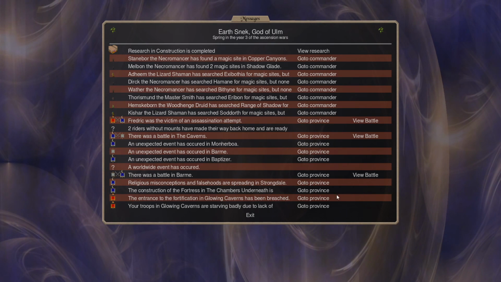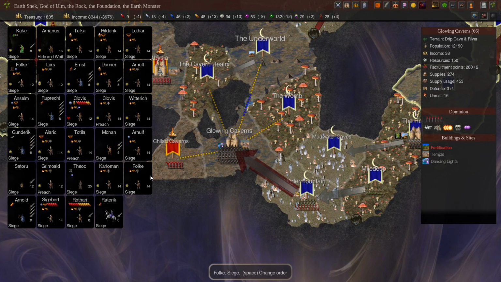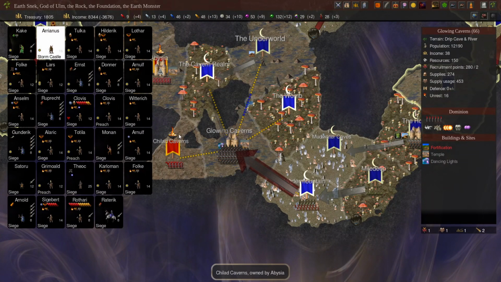In the previous part we were massing our units into Abyssia. We have managed to breach the province of the Glowing Caverns. Fantastic. What we're going to do is send in a scout, which we have one here. Arianis has been waiting for this day, so he's going to come in and storm the castle.